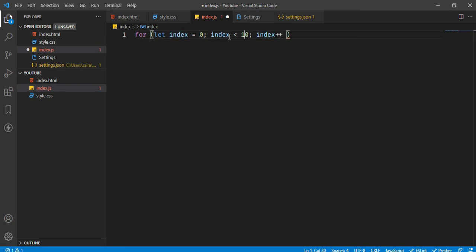Okay. Now let me show you something great. So this is how, when you switch on the font ligatures, your signs would change. Okay. Not only this, we also have something special.